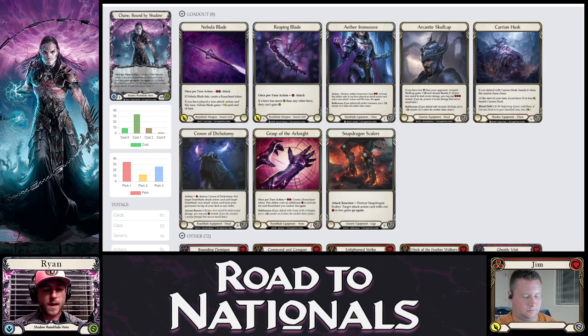Every time he put down Genesis, every time he put down a Merciful, I was immediately like, okay, kill that thing. I didn't even hesitate, I wasn't trying to let it sit there for a turn. I immediately killed every aura that he put down. He didn't get any Sentinels off on me because he was grabbing them at weird times.